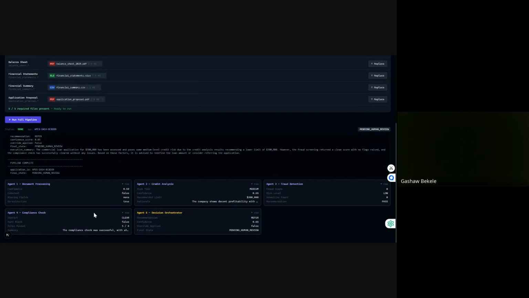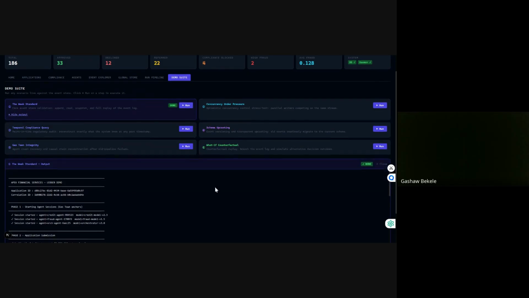Finally, it gives me this summary: the document processing with its confidence, missing fields, re-extraction, and the credit analysis like risk tier, confidence, recommendation, limit, and rationale also generated, and the fraud detection. Fraud score is 0, and the risk level is low. Recommendation is pass. Such kinds of output are generated from this.